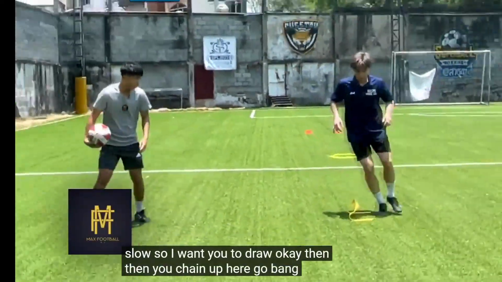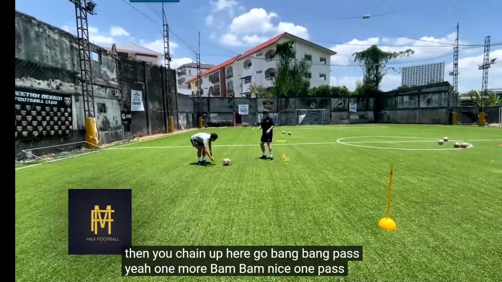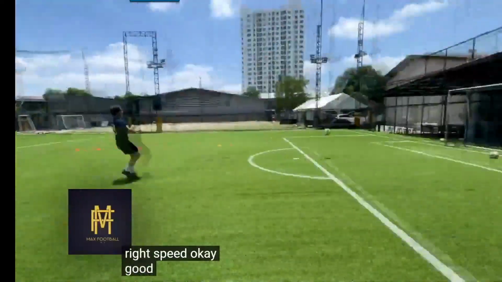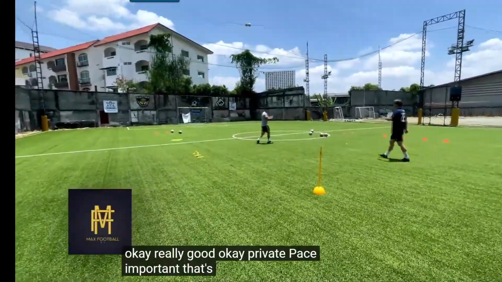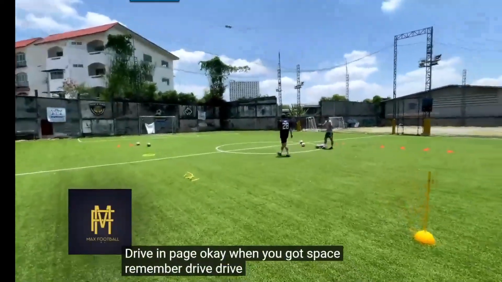Go, bang, bang, pass. Yeah, one more. Bang, bang, nice one, pass. Then you drop off, give yourself space, touch, drive, speed, okay? Good. Good, that's it, okay? Let's go. Okay, really good. Okay, drive with pace, important. That's your weak point right now. Drive with pace, okay? When you got space, remember, drive, drive, okay?